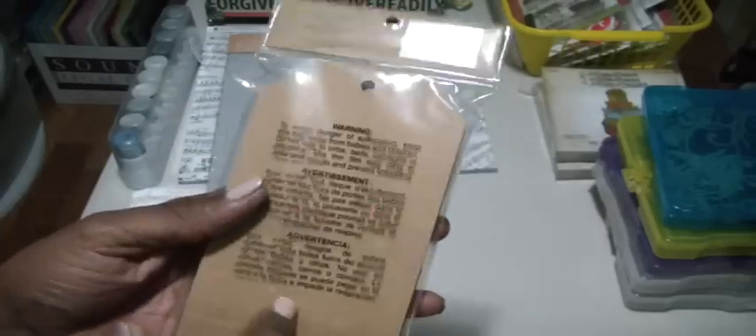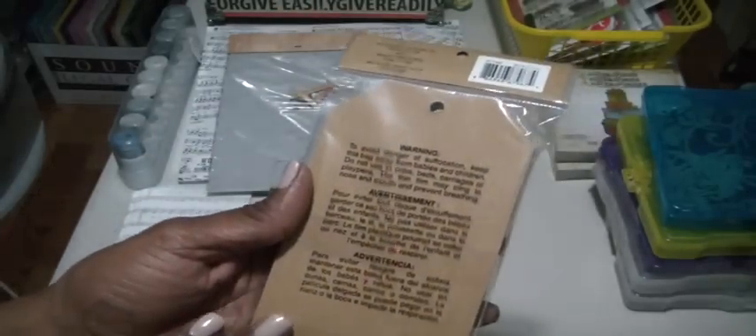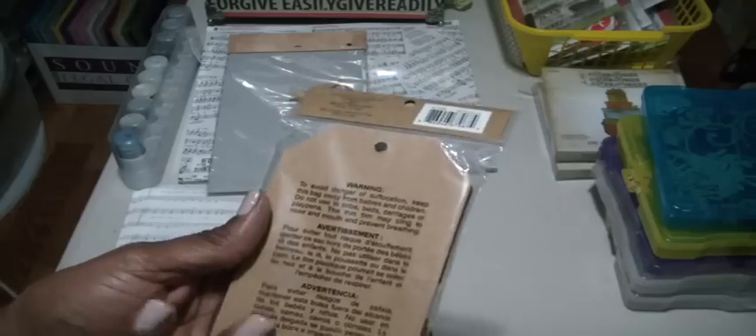Basic manila tags. I've had these red ones in my stash for a long time. They are from Owl and Thistle and they're red, so it's my hope to do something with one or two of those. This chipboard I picked up at Recollections — actually I think I got it at the expo — but it's heavy duty chipboard. If there's a tag I want to put a lot of embellishments on, do some gesso or anything like that, I definitely have these. And then just a few black ones.